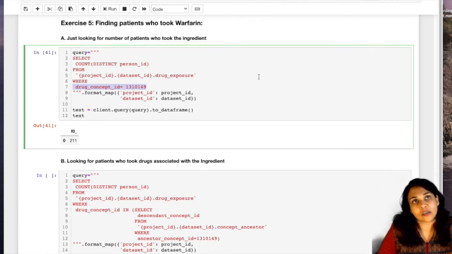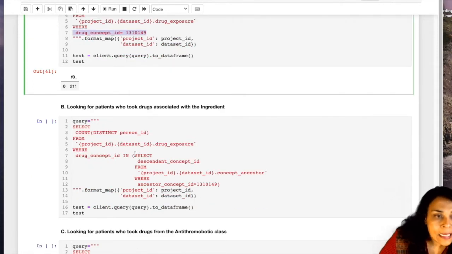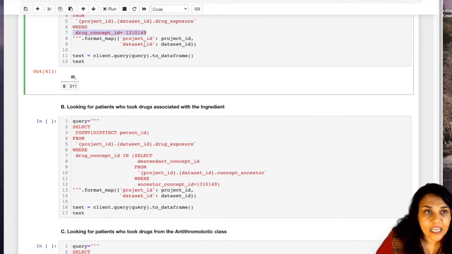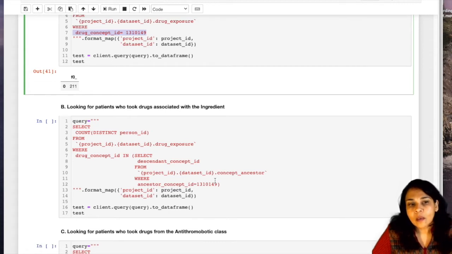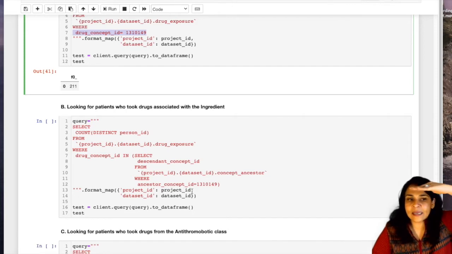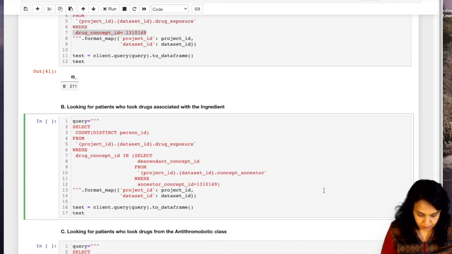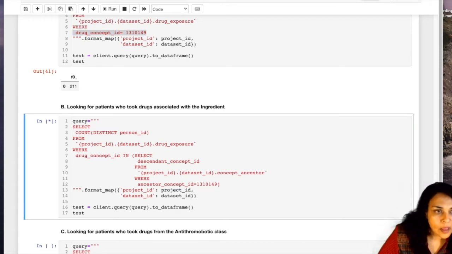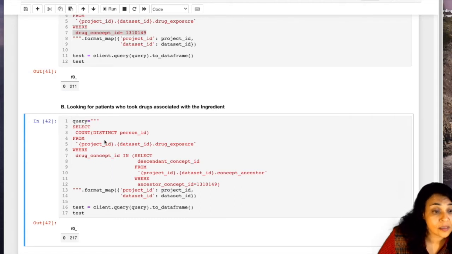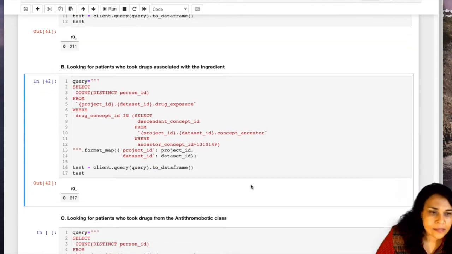that sort of comes under its umbrella, I would actually say select count distinct person IDs from the drug exposure table, where this drug concept ID, I'm no longer restricting it to just this. I'm going to say the drug concept ID should be in the list of all the drugs where I make this concept ID the ancestor. So I'm saying if that's the ancestor, give me people who took this and all its children, right? So that's what I'm doing here. And this number, I expect this number to be equal to or larger than this. And it is just about, but it is.